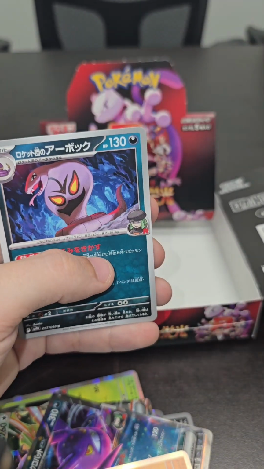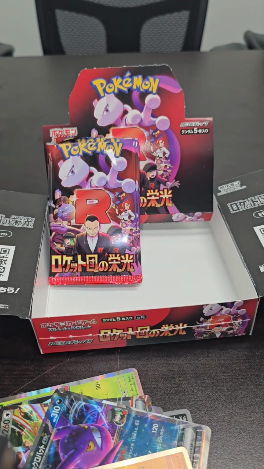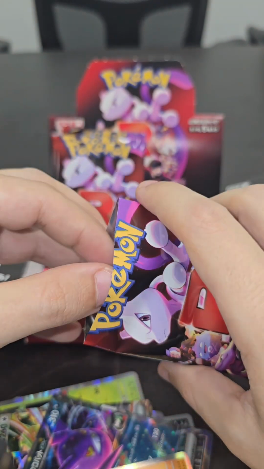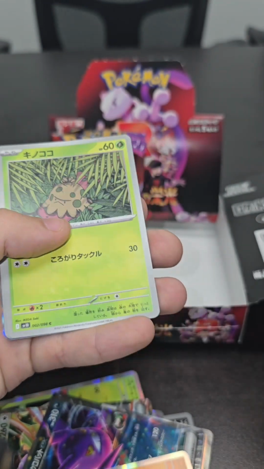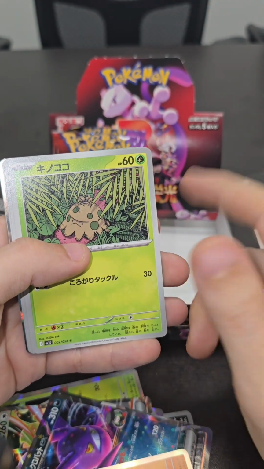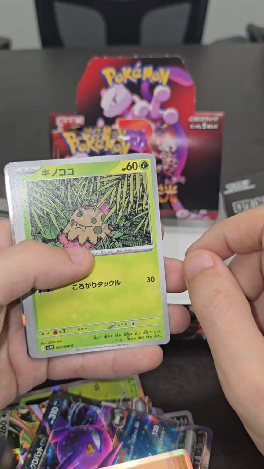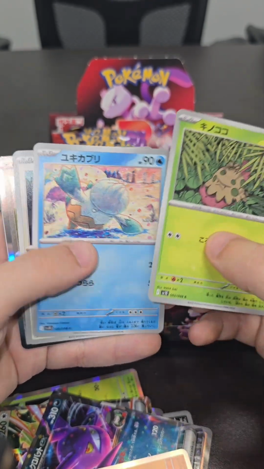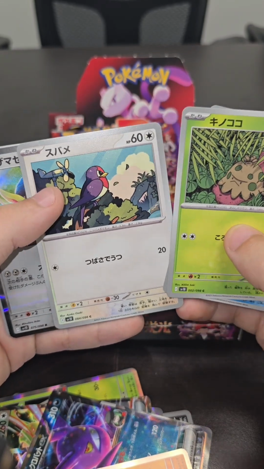Hey, first Pupitar. Alright. I definitely already have like 30 or 40 of each in Japanese. I definitely couldn't wait to open my own box, so I just went out and bought some lots. Ended up finding, I think one lot had like 20 Pupitars for $1 each. So I bought 20 right there, and they gave me free shipping from Japan. It's cool. He's got a little windmill right there.